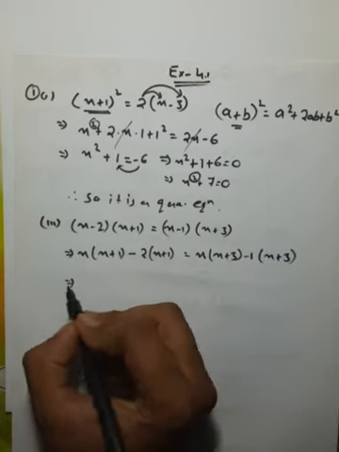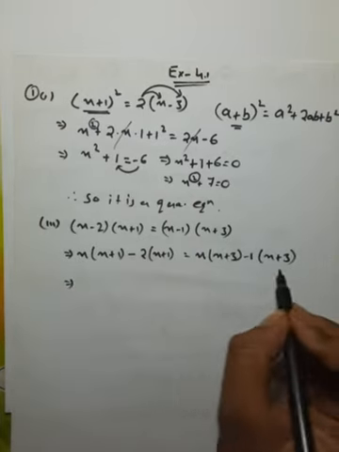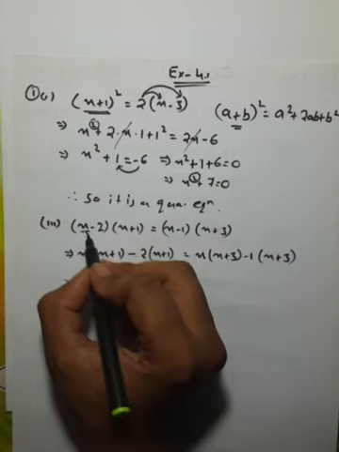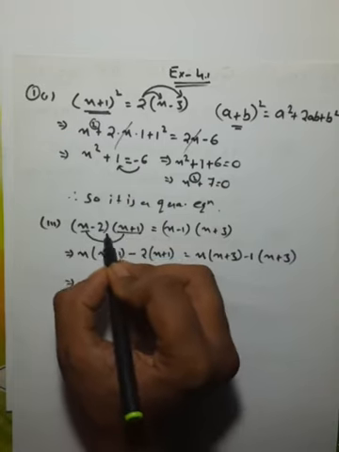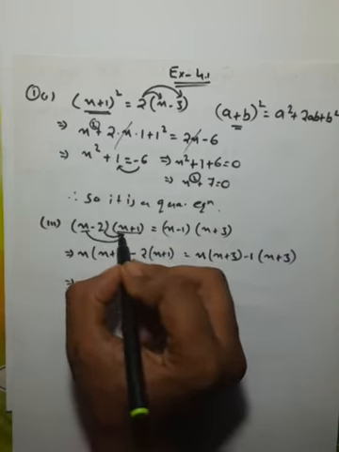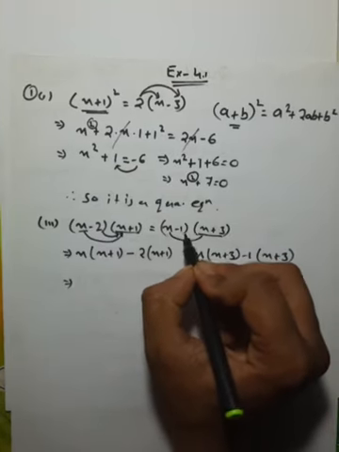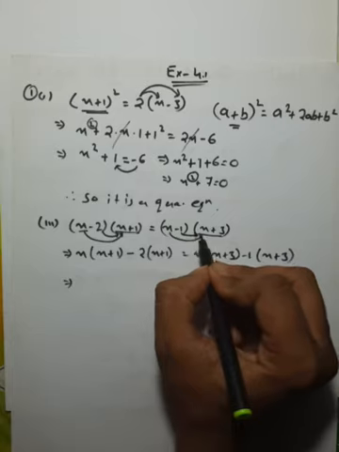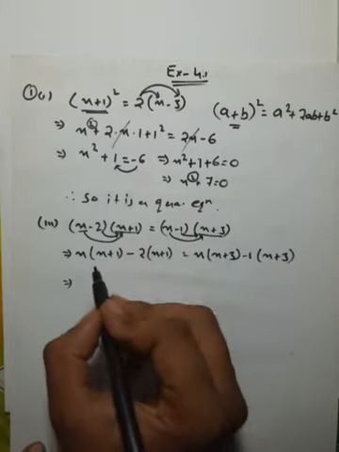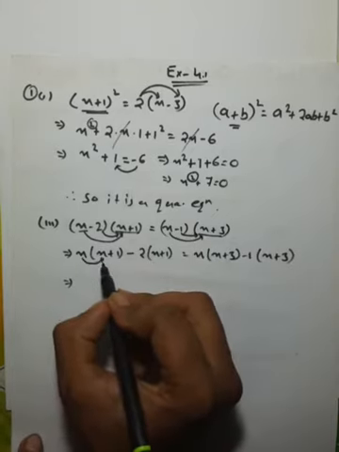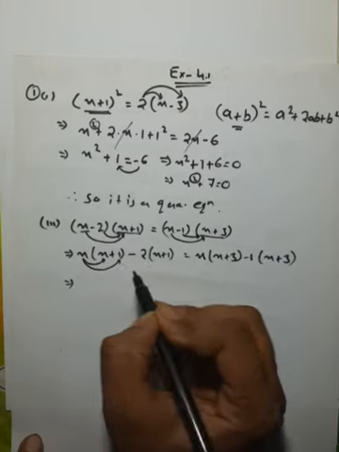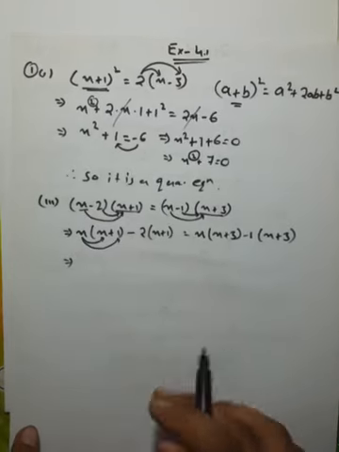So now how can this be done? This x is multiplied with this whole term and this 2 is also multiplied with the whole. Similarly, this x is multiplied with this term and this 1 is also multiplied with the whole term. Now this will multiply with this x. Okay, in this way the multiplication will occur.